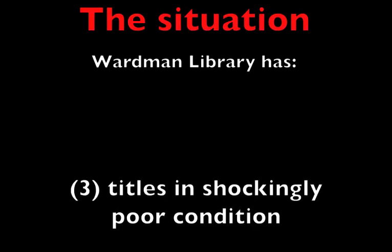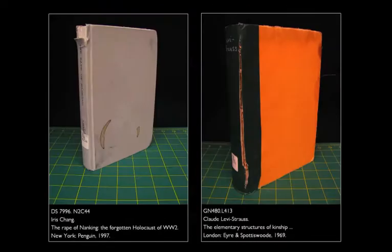A third, but as we have seen, not mutually exclusive upshot, is that many of our books are in shockingly poor condition. We thought about what adverb to use to describe these books and came up with 'shockingly' when we considered what a prospective student might think about seeing books like this in the stacks. Though, of course, it's just as important to consider what our own students think and how these books might affect the research they undertake.